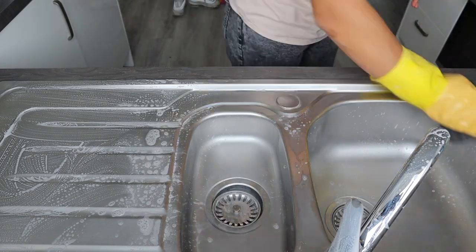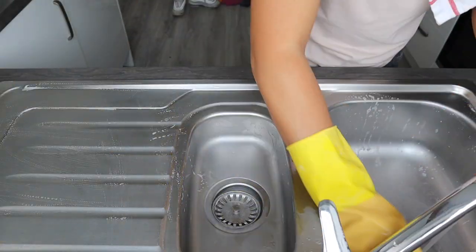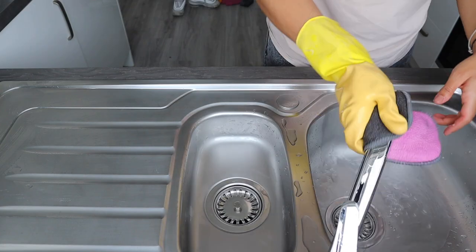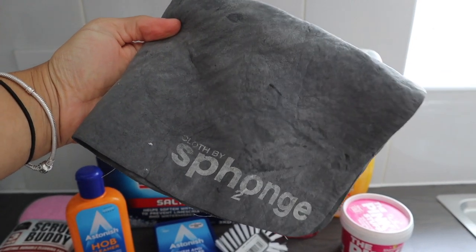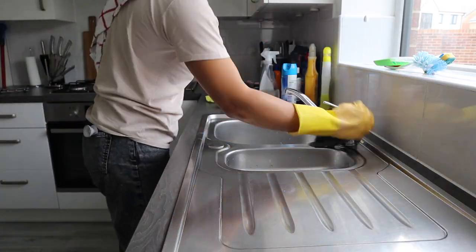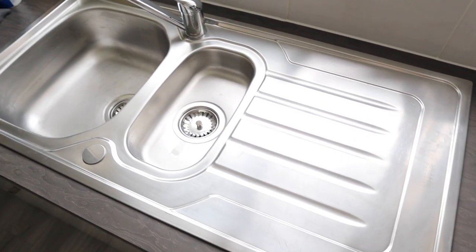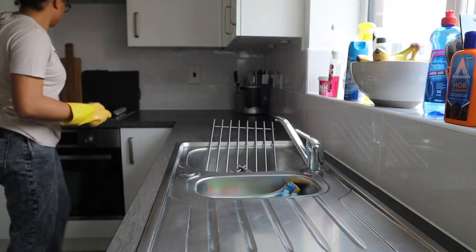Just giving that a rinse over. Does anyone else's drain do this? The middle drain in our sink seems to fill up from time to time if we've got the dishwasher on and then I put the sink on — really annoying, let me know if yours does that too. Moving on to using the sponge cloth — I got gifted these from Instagram company Sponge and I genuinely use them all the time. It just helps to give that shine on the sink, so I was much more happy knowing I'd thoroughly cleaned it.